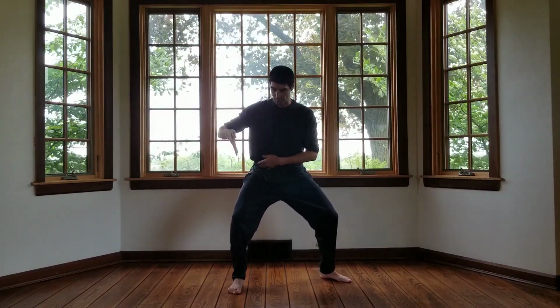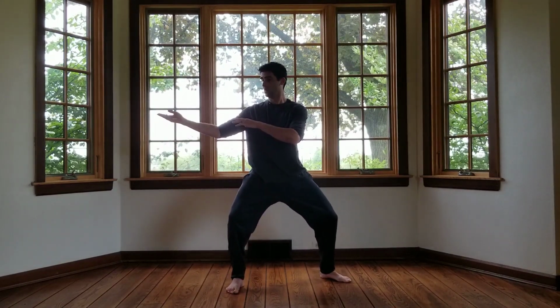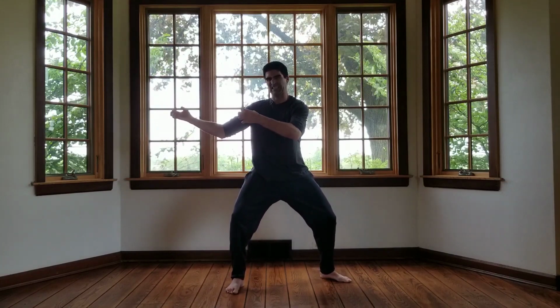But you want to feel like this is a column here that's soft, and then your foot. There's like a column going into the ground. It's heavy. This whole leg is activated, but not tense. It's reactive. It's spring-like. This one is relaxed, more so. So this knee, in the back knee, you don't want to feel there's tension there. It's not working. All the actions here, 70% of your weight or more is in this leg. And 70% of that is in the heel, okay? So we came back here. This is very empty. This is full, but not tense, okay?